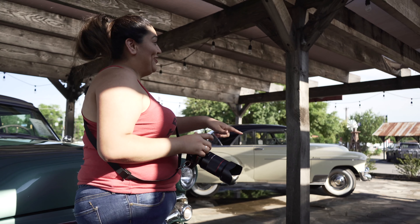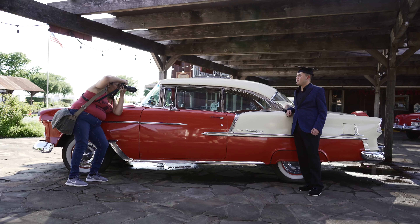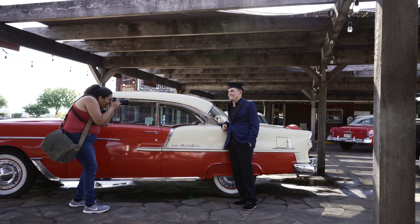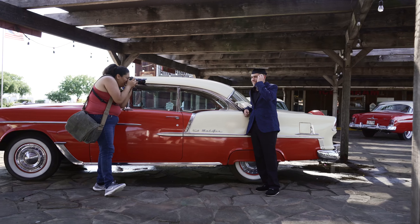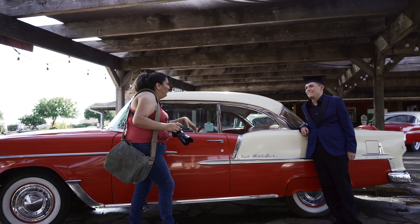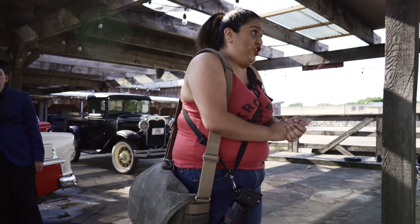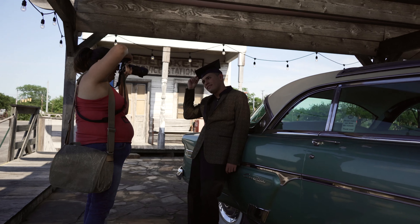Bring your head down and out — like chin out. I'm going to adjust your jacket. Don't move at all, I'm just going to pull down right in here. Okay. Let me have you bring this up to right here, just kind of hold on to it. Keep holding it — keep holding it because I'm going to get your ring in there. Does it feel a little weird? Let me have you kind of hold on right here, just like that. Like you're looking off to your side there. And hold it a little bit more — there you go. Perfect.